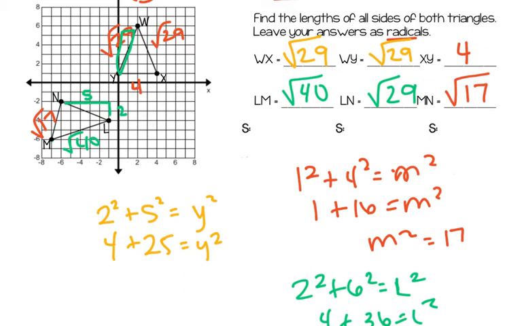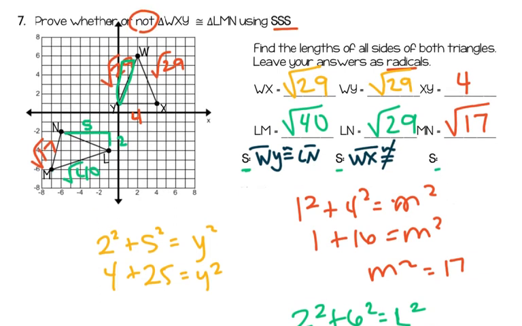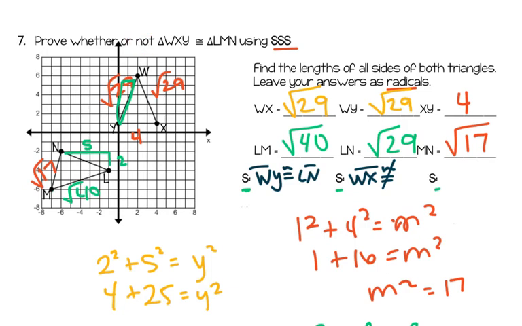So what I'm going to say is, and notice that I've got these laid out for you, here's what I want to see on this. I want you to say that WY is congruent to LN, because they are. But then as far as other sides, WX is not congruent to, and I'm going based on my congruent statement up here. So when I said WY, I said LN. And so if I say WX, I'm going to say LM. So it's not congruent to LM. And then for the other side, I'm going to use XY. So I'm going to say XY is not congruent to MN.